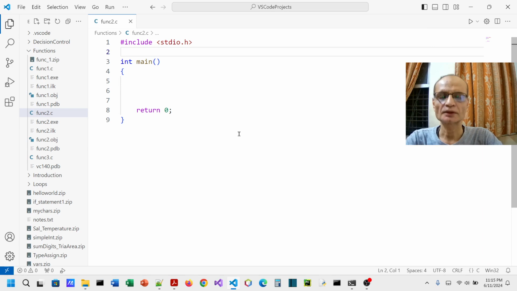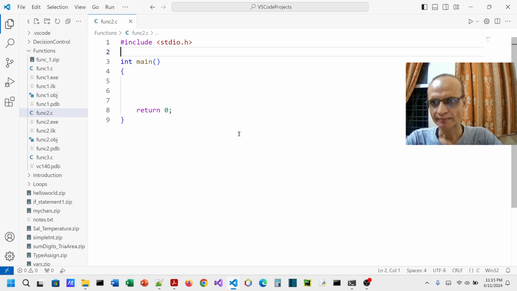We have seen up to now how we write functions and then how we call those functions from main. We also have seen how we call functions from other functions, and obviously I am talking about our own user defined functions. So in this video we will write our own functions, but we will see how you pass parameters to the function. We also will see how you return values from user defined functions.